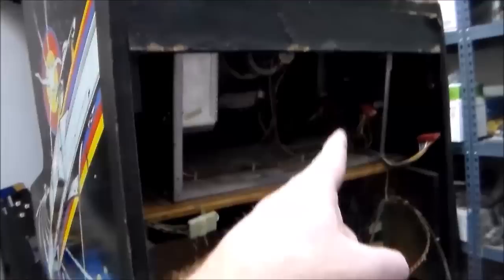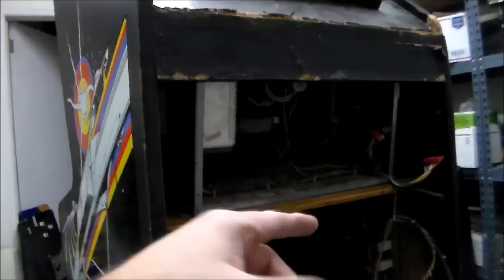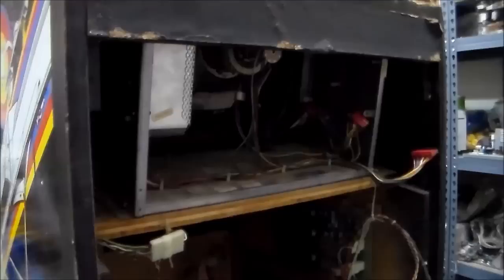So the monitor, I believe it's a Wells Gardner V2000. Monitor's not doing anything. So the first thing that you do is all of the wiring goes up to the deflection board first, and then it goes over to the high voltage unit. And if you can hear it making noise, there's a little stuff moving around. It's basically creating what they call vector chatter. It's creating all of the math, basically, that moves everything around on the screen. If you can hear that, that means the deflection board is working, but I didn't hear any of that.